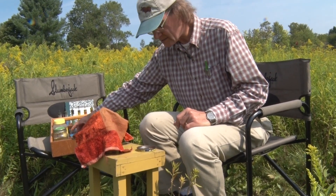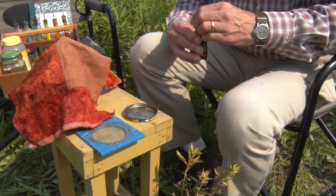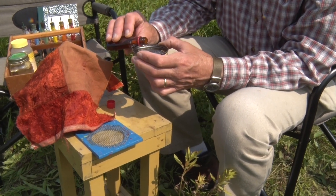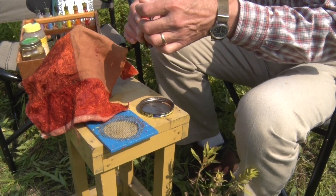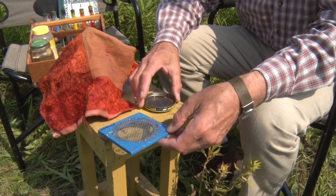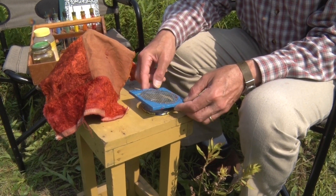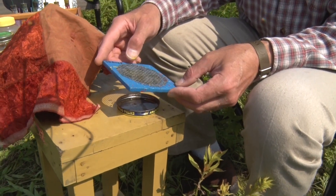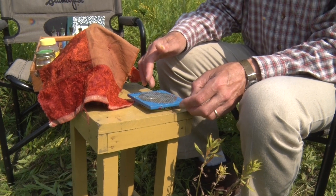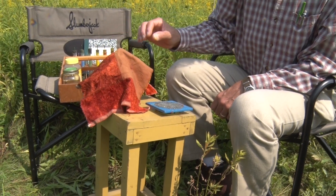While the bees are in the bee box discovering the comb filled with sugar syrup, we're setting up a couple of things that will help mark this location very conspicuously so they can find their way back here easily. I'm going to put a couple drops of anise extract in this jar lid — that will mark this site by scent. There are no anise flowers in this area, so the only place around here that will smell strongly of anise will be our feeding station. And I've got this little cover painted bright blue that goes over the jar lid holding the anise extract — so this location will be conspicuous to the bees both through scent and through color.